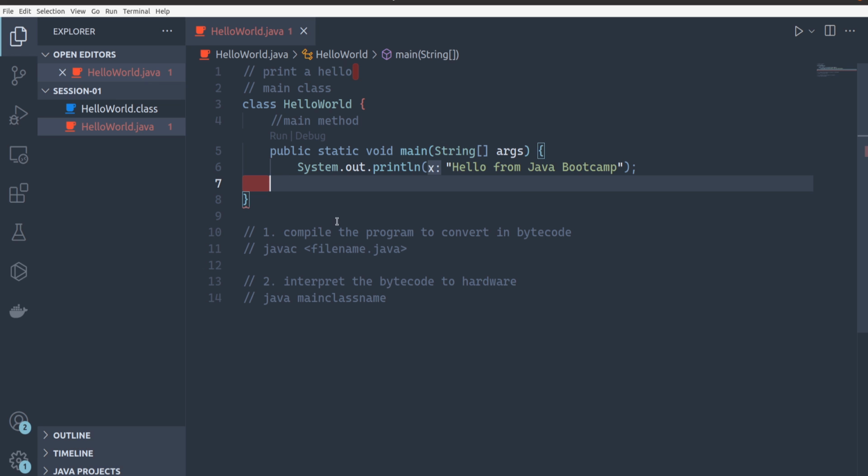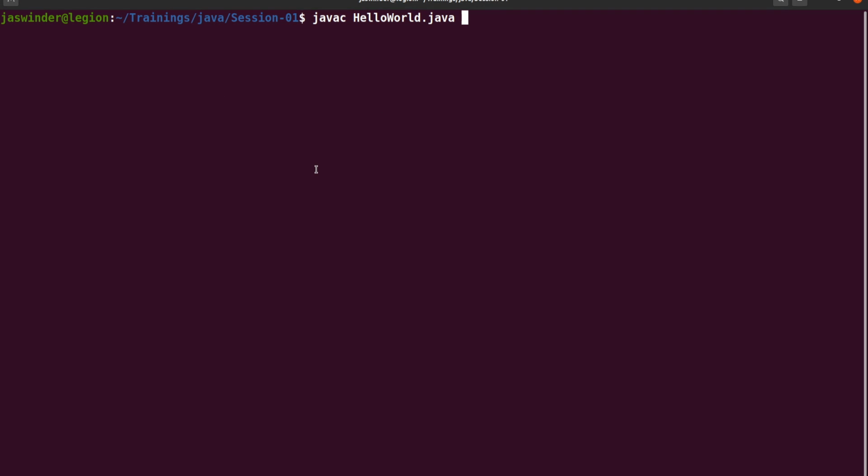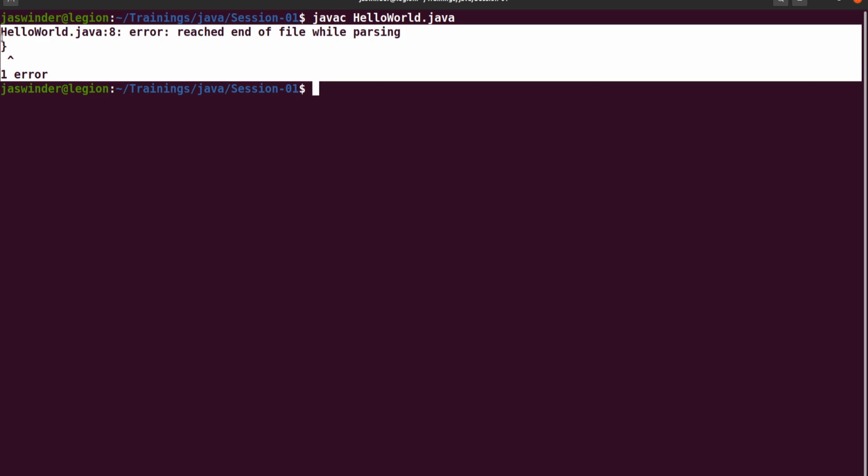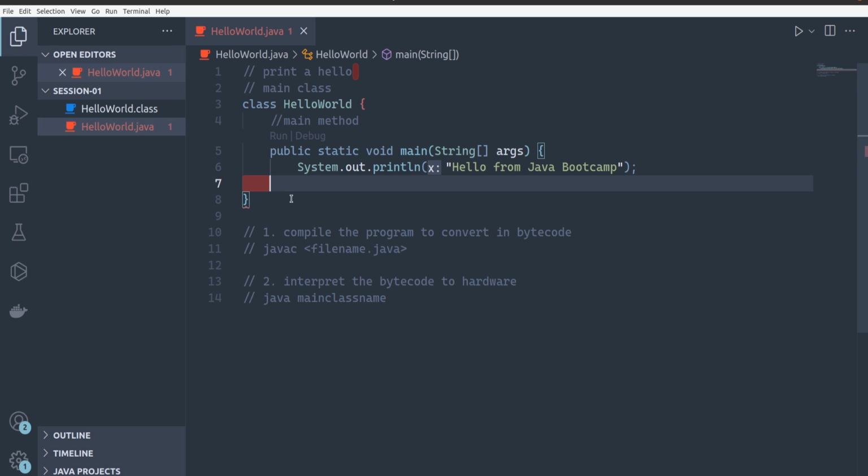So don't worry, your compiler will immediately point it out, and when you move to an IDE it will immediately show that the parenthesis is not closed at this point. In fact, they sometimes auto-complete it as well. Okay, so let's run this, and you see now it's giving an error. It's saying reached end of file while parsing, and it's giving some indication that a parenthesis should be there, or it's not closed, or there is an extra parenthesis. You should not rely on the wording of this error; you have to look at the error at line number 8. So let's go to line number 8, and we see there is a parenthesis, but we are missing one. So we have to add that parenthesis.